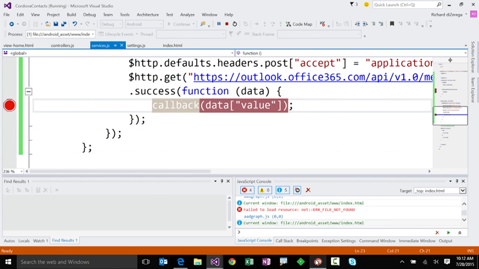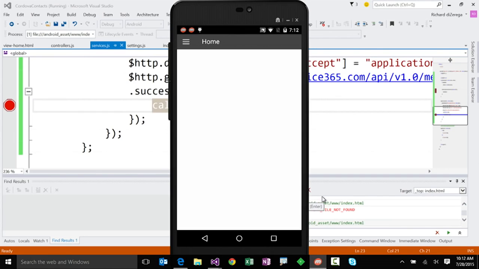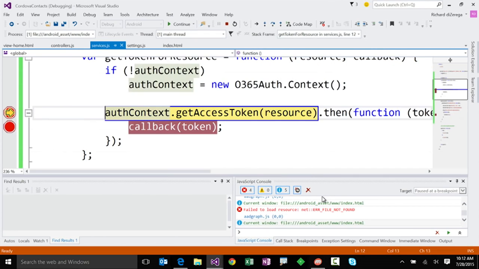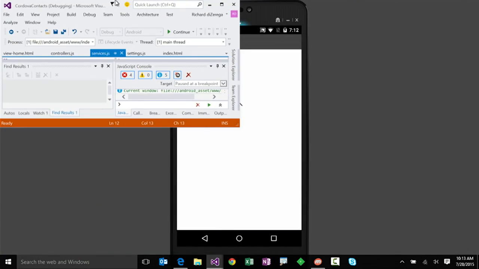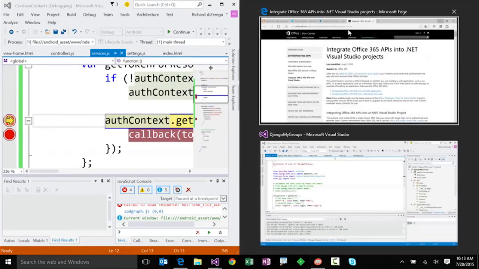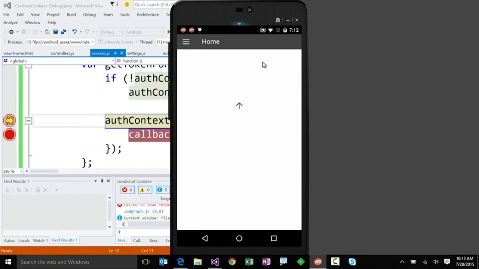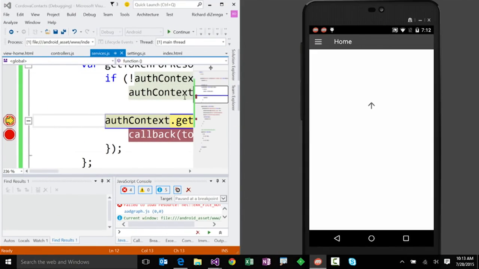So back at our application, you can see we're here just like we were before. You notice that there's no data because we've made that a little bit more dynamic. So I'm going to pull down the application. As soon as I let go with my finger, it's going to go and hit a breakpoint. So that's our first breakpoint. It's saying we want to go and get an access token. Now I'll kind of move this to the side here so that you can also see my emulator. So I'm going to go ahead and press play here.